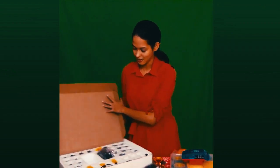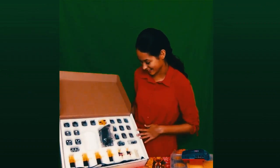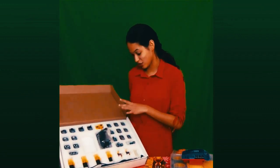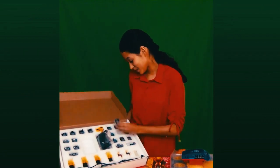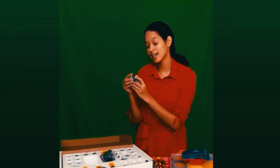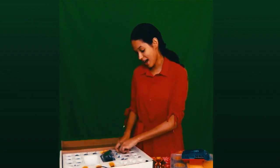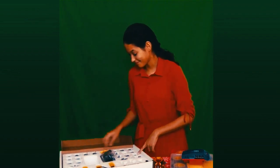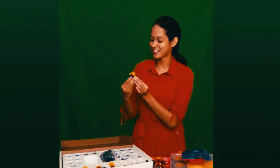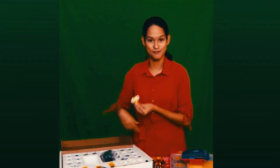And wow, I like this. With all of the electronics, it's so interesting. I'm eager to learn about each and every one of them. Each of these sensors has a name written on it. So it says, I think, LDR. It's supposed to mean something. And I like this one. It's got googly eyes. So it's pretty cute. It's the cutest block in the bunch.